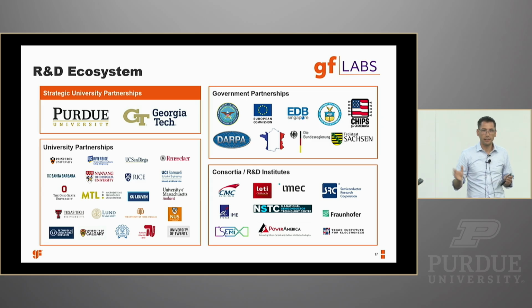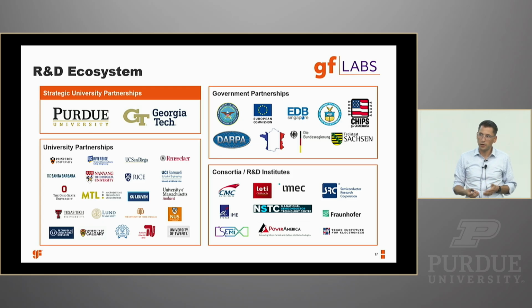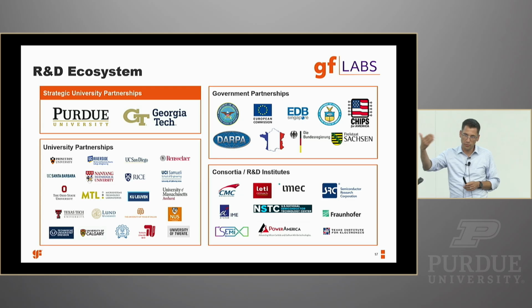GF Labs is the driver of our innovation and our research within Global Foundries. And part of their mission is to work with the R&D ecosystem. As you can see here in the upper left, Purdue is one of the two strategic partners with GF, both in the United States and with Global Foundries. So we do have a deep relationship with Purdue, with different programs that I've learned a lot about today in my time here. And recently we had several students come into Malta, into the fab, as part of one of the programs. So there's quite a bit of engagement here between Global Foundries and Purdue.